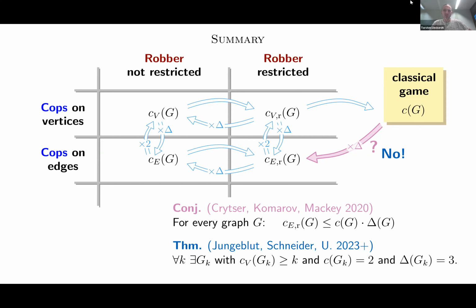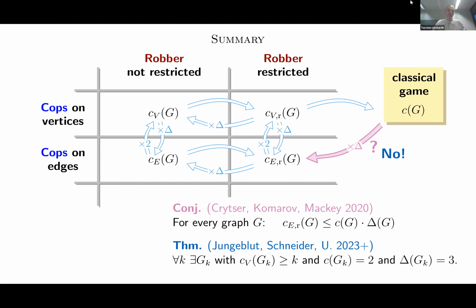In the end, let me just tell you one more variant, but I'm not going to show you any more proofs. Just one more variant. So I'm always interested in planar graphs. So of course you can do all this on planar graphs, and then there's interesting questions. But this is just a special kind of graph class where you can ask certain things. So for instance, it's well known that for planar graphs, the classical cop number is at most 3, but the surrounding cop number can be arbitrarily large. So I showed you the stars, for instance.